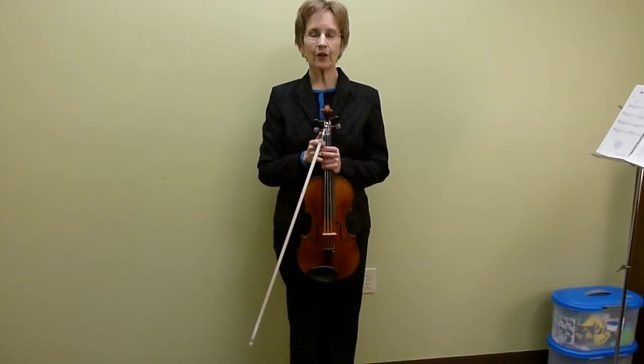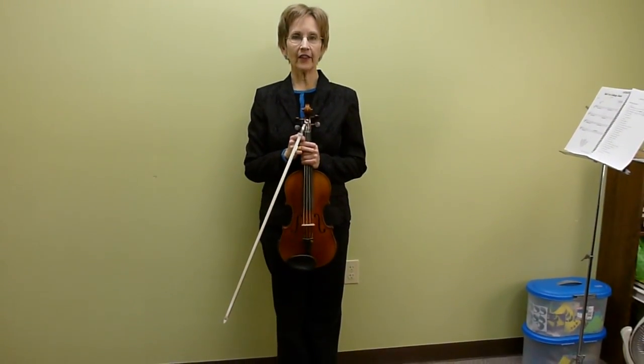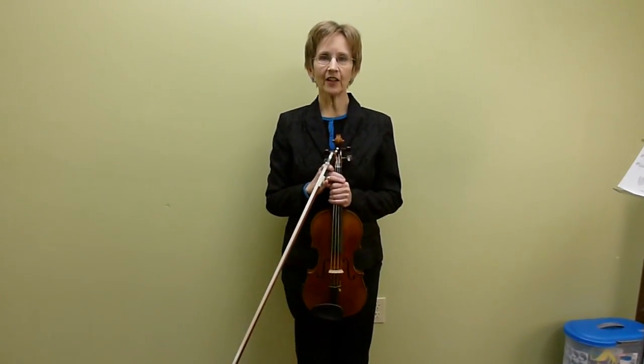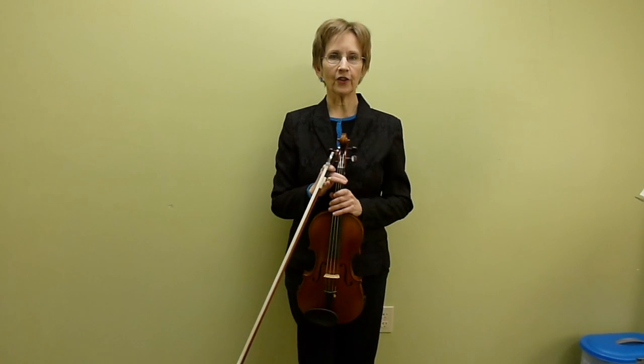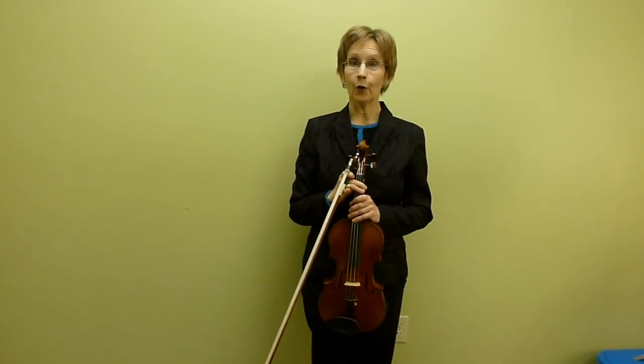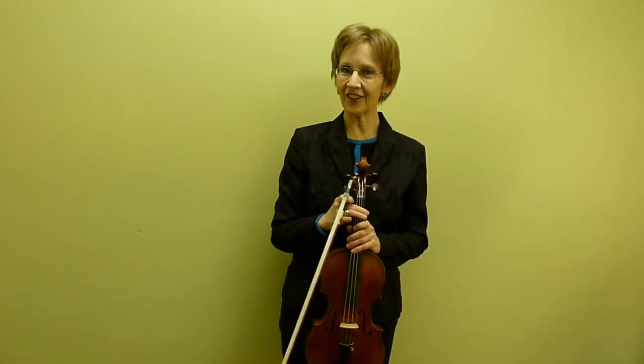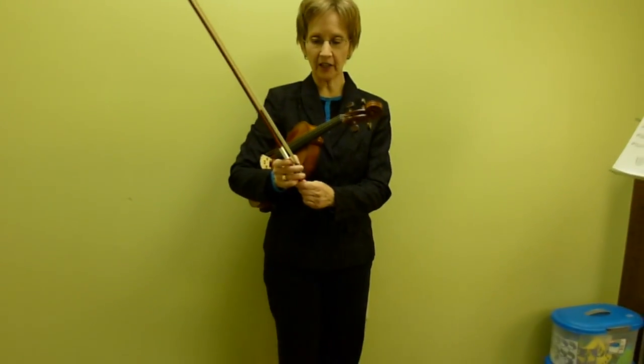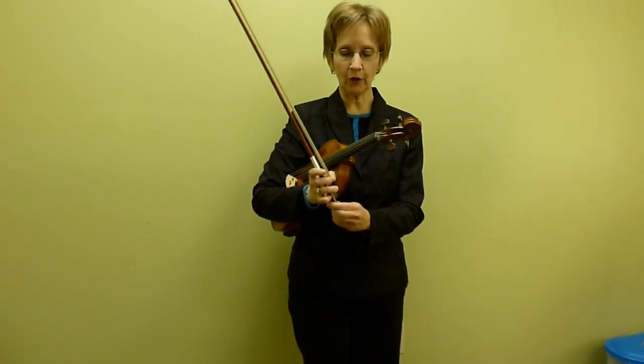Okay, this is going to be Twinkle Variations and Theme. But we're starting off with the theme because now everything is going to be joined up so that there are no stops in between the notes. Wow, it's going to be hard for posture. You'll see. So start off in rest position, and here's where you make your beautiful bow hold.